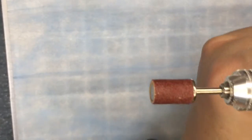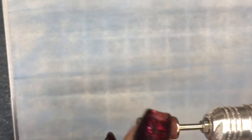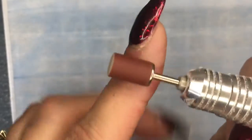So I need to remove the polish and fix it. What I'm going to do is use my e-file, but on a slow speed. I've got a sanding band - when I first started nails I got a whole load but didn't realize they come in different grits. This is a fine grit. I'm going to put my drill on forward because I'm using my left hand, on a really slow speed, just to file off that gel and have a look at the damage on my nail.